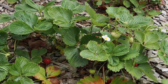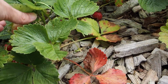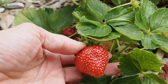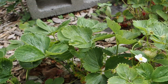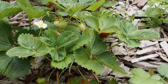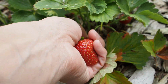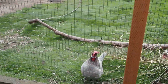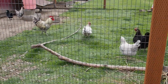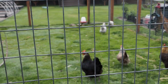And a lot of these, I mean, it's just growing in wood chips, so it's not very healthy soil that they're growing in. So if there's any really good ones, like this is a really good one actually, I'll keep that. But most of these, the slugs get to them, or I'll just feed those to the chickens because they usually don't get very big. I don't water these at all, so I'll just toss those over to the chickens most of the time. So let's give one to them and see who gets it. They love their strawberries, and that one seems to get the strawberries the most often.